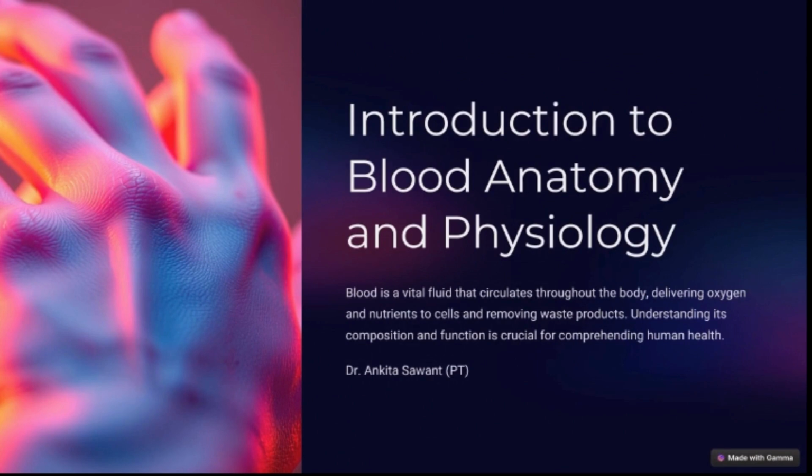I'm Dr. Ankita Savan and today I am back with the topic on blood, its anatomy, physiology and its applied anatomy. So what is blood? It's a highly specialized tissue composed of cells which are suspended in the fluid matrix. It circulates through the cardiovascular system, supplying essential nutrients and gases like O2 to the tissues, removing the waste products, fighting infections, and regulating various bodily functions.